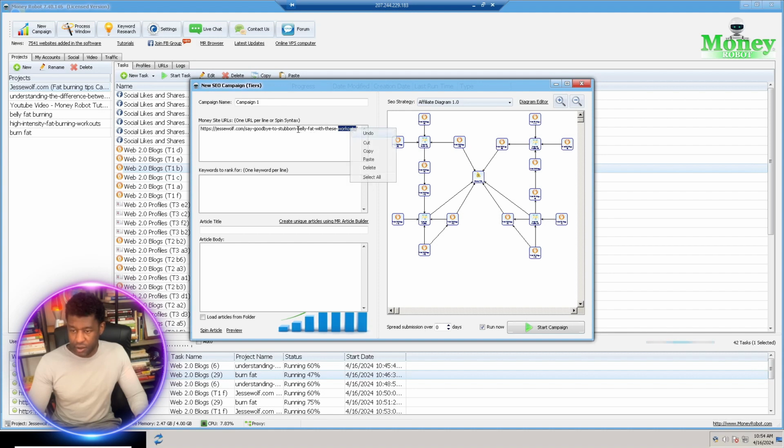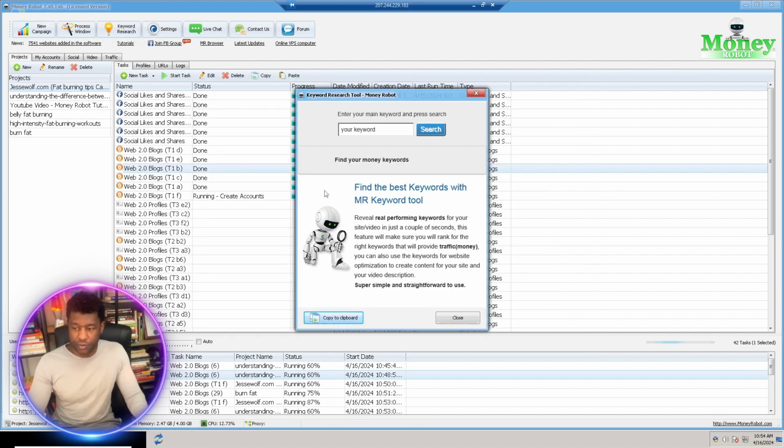Alright, or actually no, belly fat is going to be our keyword, and then I will make that our campaign name. Okay, perfect. Okay, belly fat is our campaign name. Belly fat 2 actually, because we already have one called belly fat.